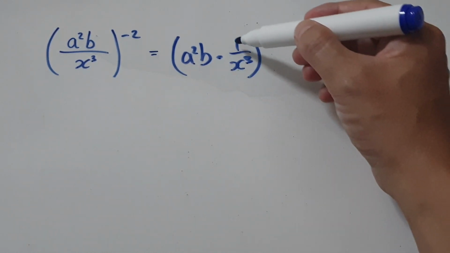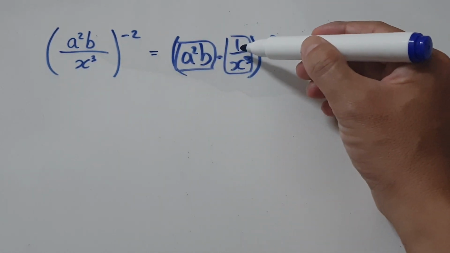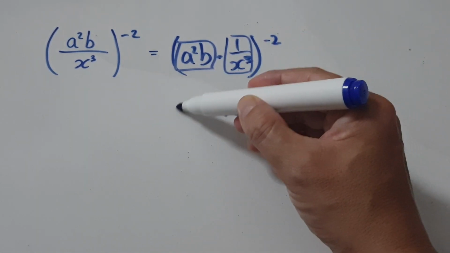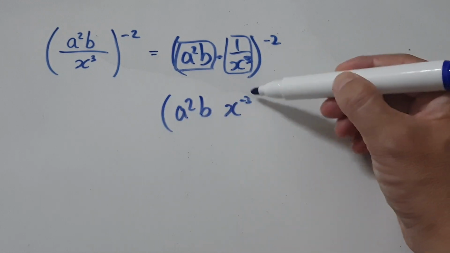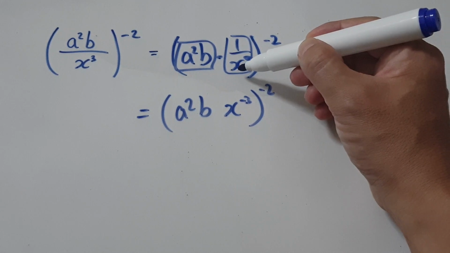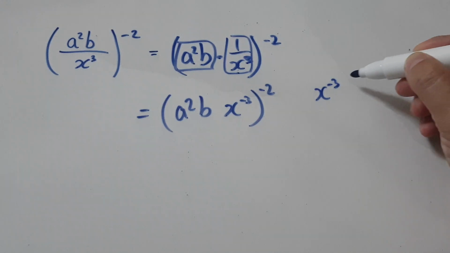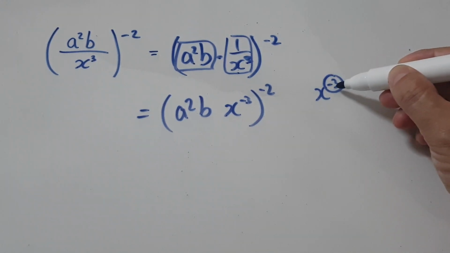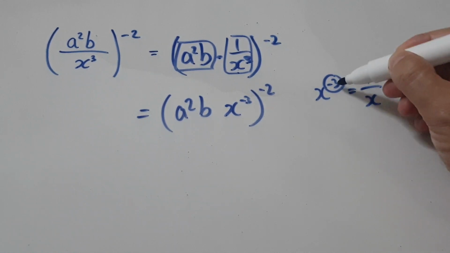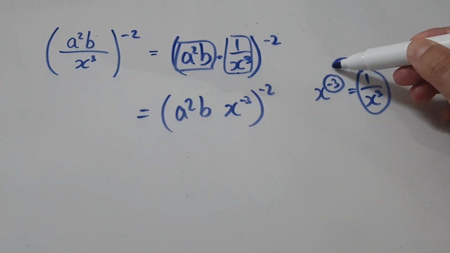So now this block here, because at the moment you've got one block times this block here. This block here can be written as x to the power of -3. And then this block here is a squared b brackets -2. So here, the reason why you're able to jump from here to here is because if I were to give you x to the power of -3, we don't understand what it means to have a power of a -3. So we would immediately jump to 1 over x to the positive version. So now, if you have this, which is the case here, you can jump to here.